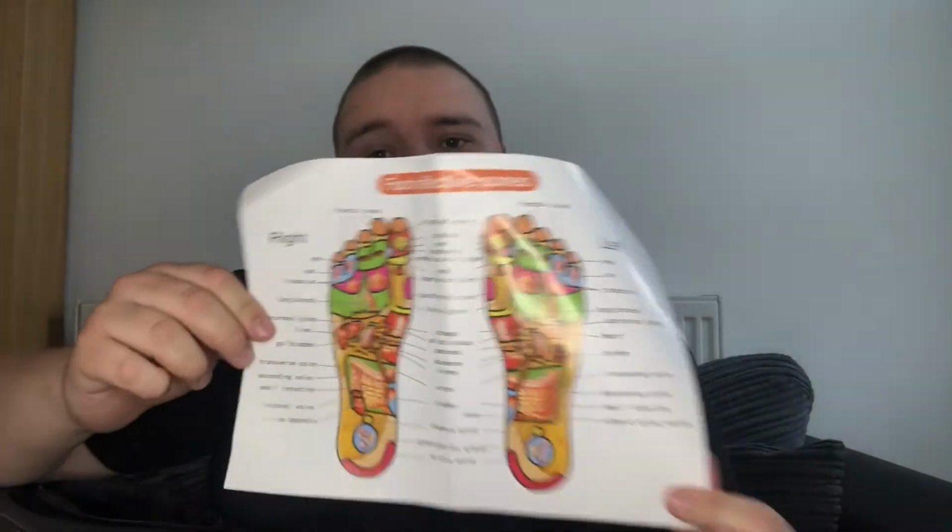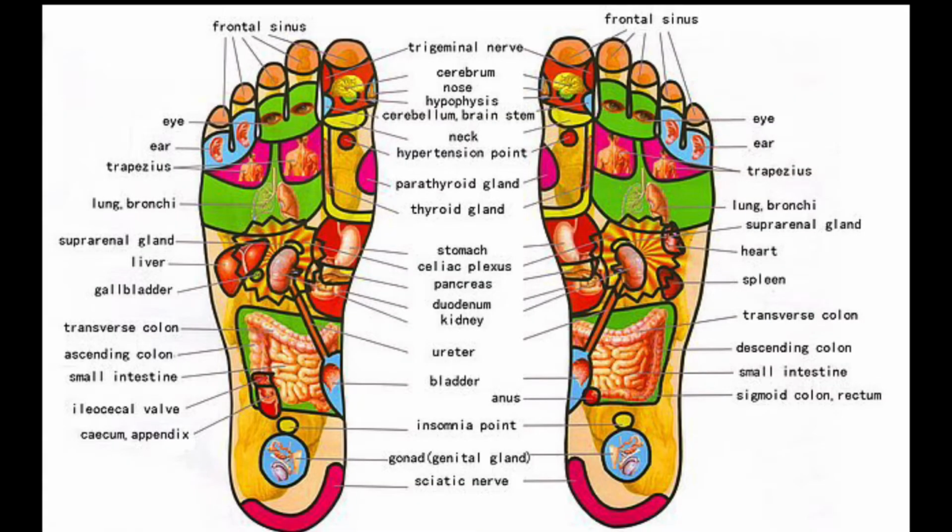It also comes with this little kind of diagram of the foot. I'll put a picture of that in. It relates different parts of the foot to different parts of the body, like the bladder and the lungs and your suprarenal gland, your liver, gallbladder, colon. Apparently, these parts of the foot help heal these parts of the body. Now, I don't know if that's true, but that is interesting they put that in.